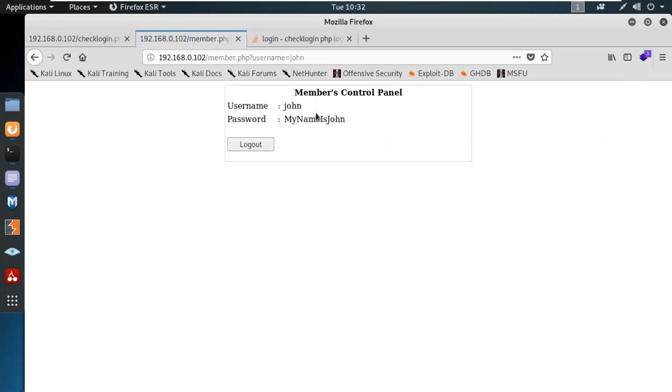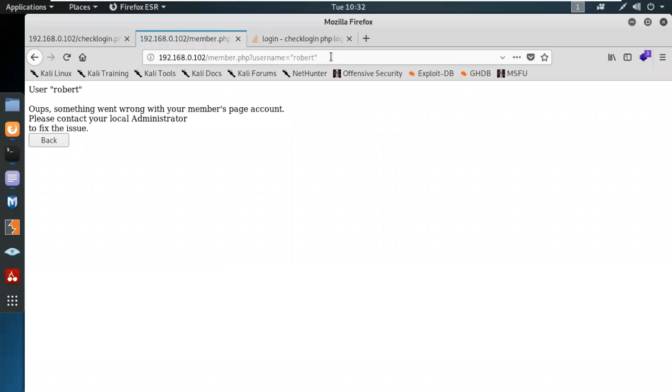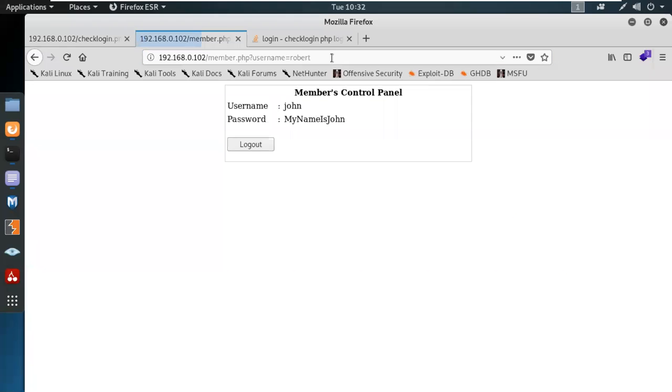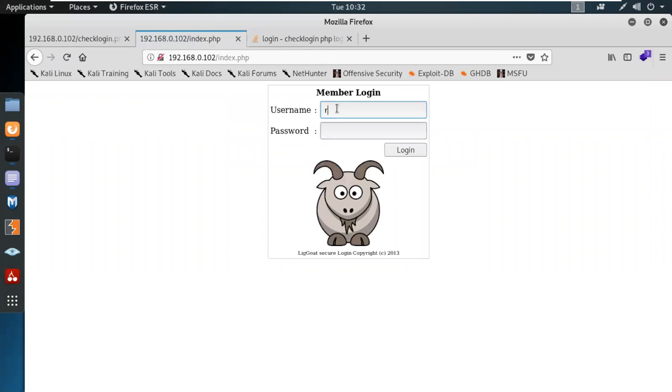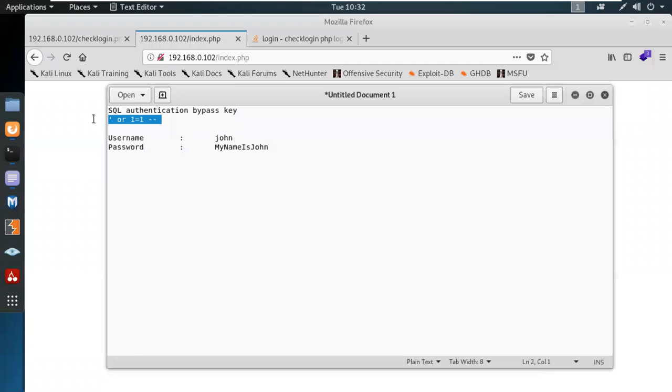I'm going to try session management, which is, if I have a username and I have John, I'm going to write someone else's session. So I'm going to write Robert. When I write Robert, no, it's not working. I was basically trying to simply jump to the Robert user, but in this scenario, it doesn't work. Let's try Robert over here. Let's try this one.